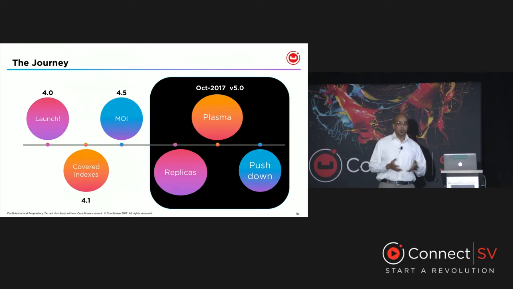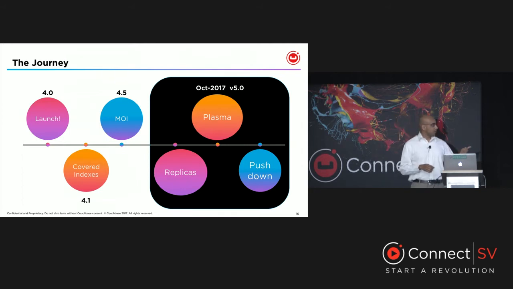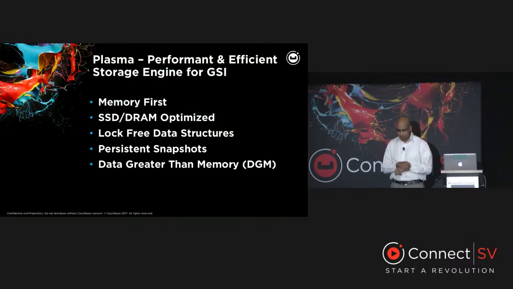We have launched a new storage engine in 5.0. This is a completely brand new storage engine written from scratch that we are launching in 5.0. I'll also be talking about index replicas and something called pushdowns. Pushdowns have existed since 4.5, but we have taken it to a different league in 5.0. So let's talk a little bit about Plasma.